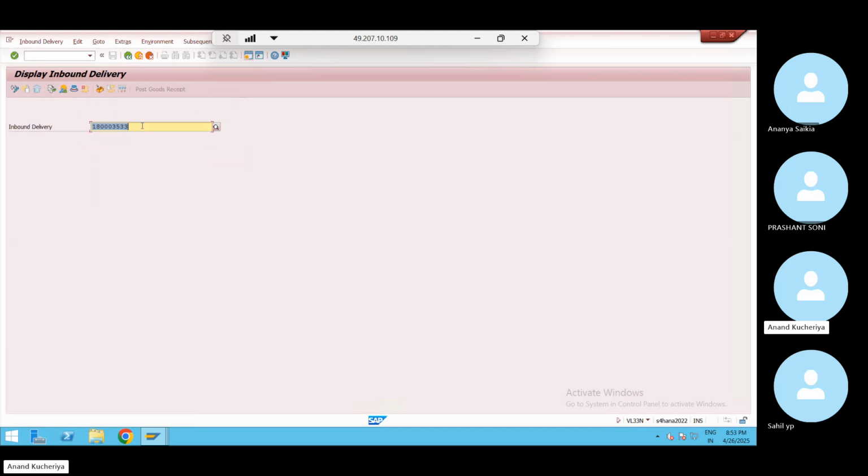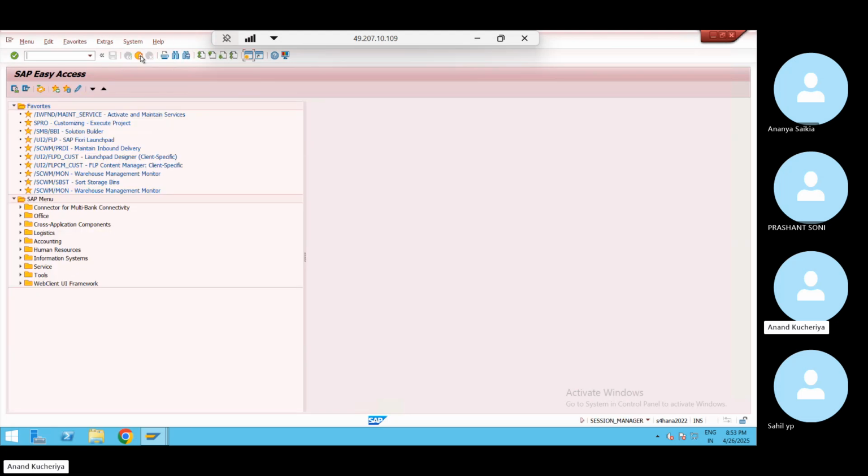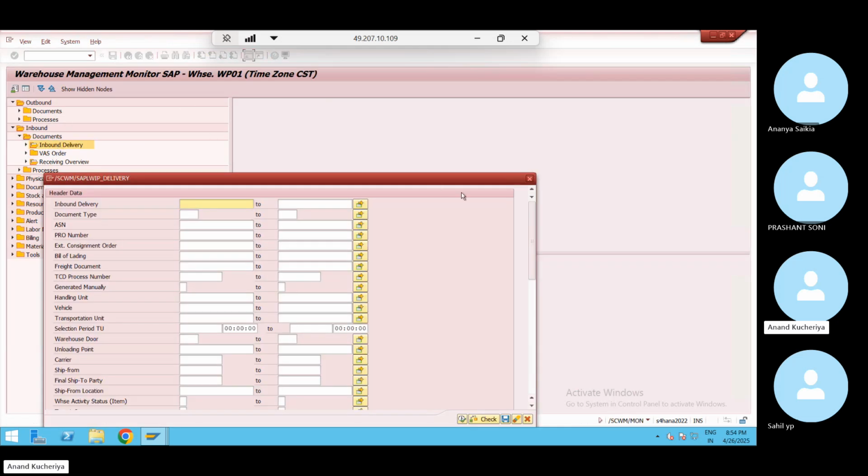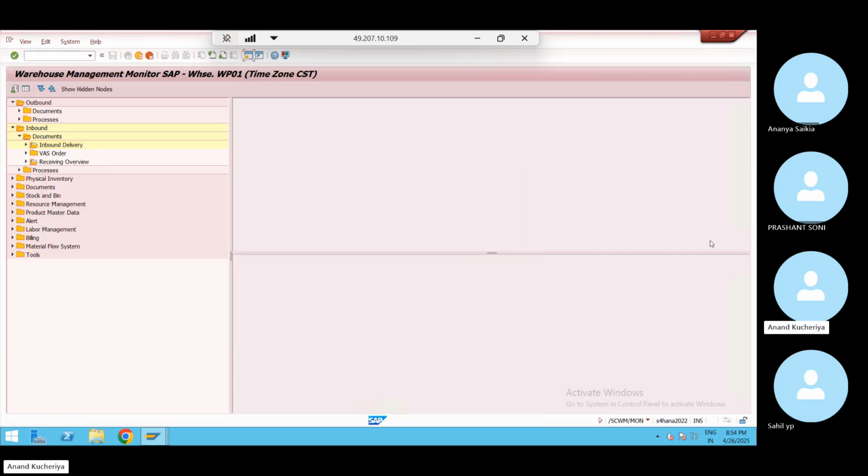Next, we need to check whether it has really been distributed or not, because in EWM it should be available. Normally we check in the inbound section in this transaction, SCWM MON. This is the transaction wherein we check the deliveries related to EWM. The delivery comes from ECC to this component via queue.